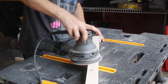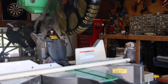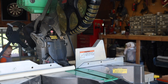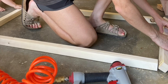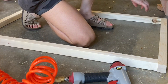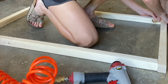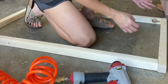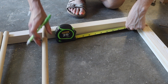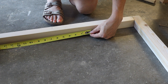Next I gave these pieces a really good sanding to get rid of any saw marks and also rounded off the edges. Then I cut down my three-quarter inch dowels into four 21 and a half inch pieces. I went ahead and made a frame with the four pieces and attached them together with wood glue and brad nails — and then I realized I had not put the dowels in, so I had to tear one side piece off.